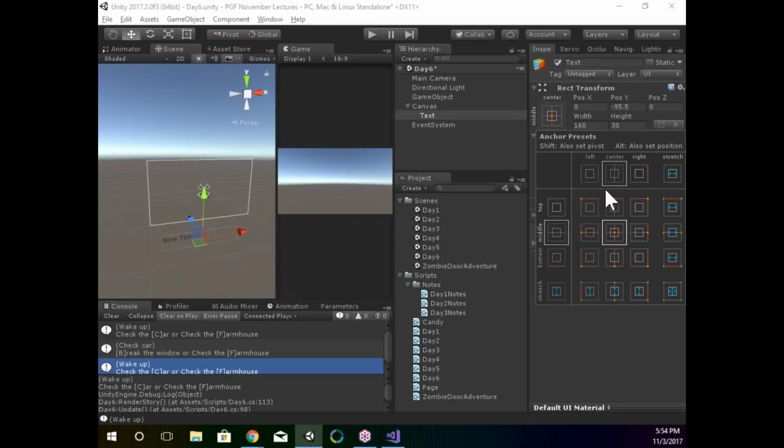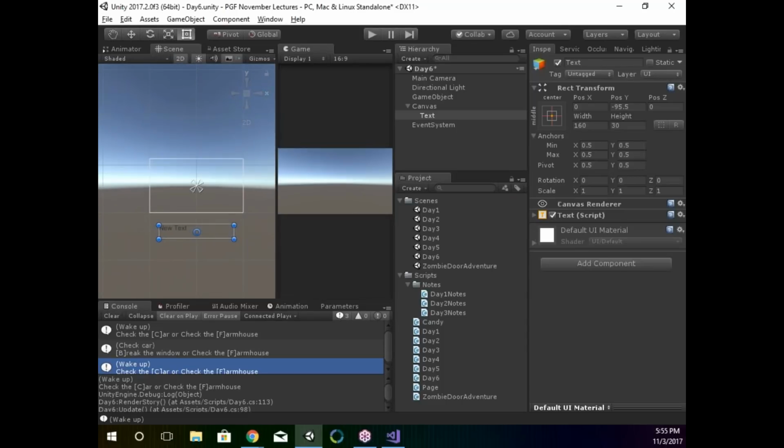Up here at the top, under anchor presets, you'll notice Shift and Alt actually do different things. If you press and hold, you'll notice that the little blue dot in here appears. Now the little blue dot, if I switch back to 2D, that circle in the center, that's the pivot.